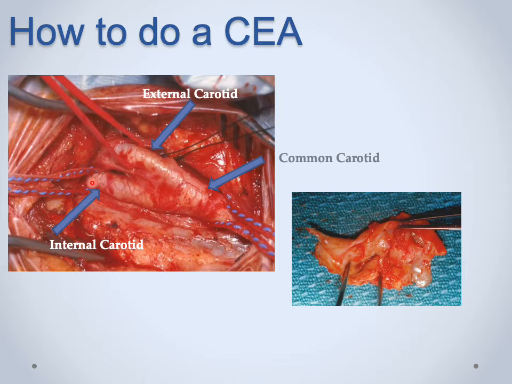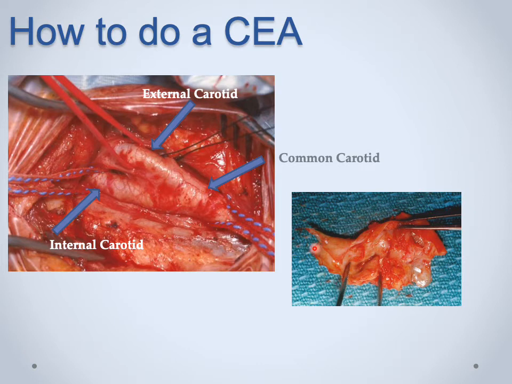here is the internal carotid artery, okay? Up here, this is the external carotid artery, and the way you can tell the difference is the external carotid artery is the one that gives off the branches. So here is the inferior thyroid artery that will be supplying the thyroid. And then this is the common carotid artery. As you slowly dissect this down, you're able to isolate all of the blood vessels, and then you can proceed with your endarterectomy. This is normally what the plaque looks like as you remove it from the carotid artery.